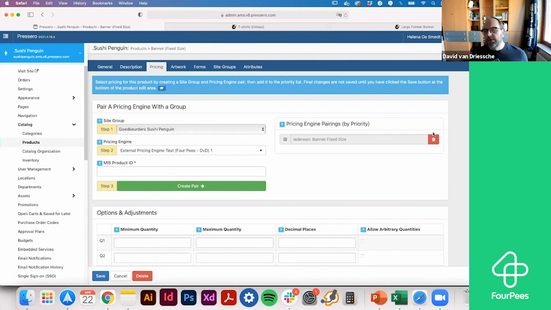Then you have an intermediate one, if you want, which will already be more than sufficient for most environments, which is the spreadsheet-based one, where you set up any spreadsheet you want, and in the setup in Pressero, you make the link between Pressero and some of these spreadsheet fields. And then if you want to go even further than that, you need to look at the external pricing engine, which will give you a lot more flexibility, but which will at the same time be much more difficult to set up and requires much higher advanced implementation costs, because you will have to write code and create a website and so on.